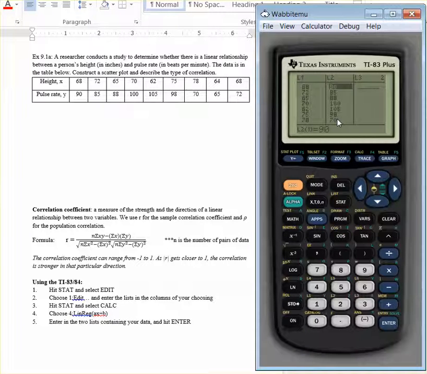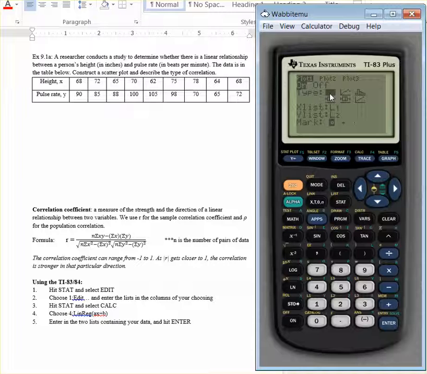Once you're done with that, you're going to go and do second and Y equals to get the stat plot. Then for right now, we can just go ahead and hit number 1 because it's plotting number 1 and number 2, and that's on. But once we start doing this, you might have multiple plots. So this is where you just click whichever one you want to use. I'm going to hit enter. All right, so we are plotting number 1. It is on because the default might be off. So all you have to do is just click over, hit enter.